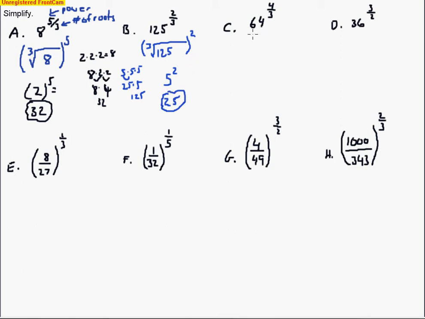Now the next one here, we're looking for the 3 numbers that multiply to make 64. And then once we find that, we're going to bring that to the 4th power. So again, same sort of thing. We're looking for 3 numbers that make 64, but 64 is even. Well, we know that 3 2's make 8, so let's try an even number that's bigger than 2. Let's try 4. Well, 4 times 4 makes 16, times 1 more 4 makes 64. So there it is. The 3 numbers that make 64 are 4.